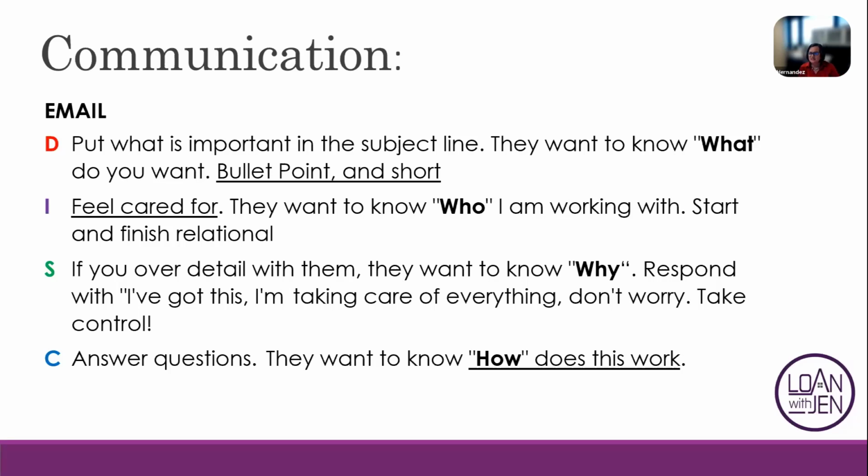The C's, they need detail. They probably would like bullet points as well. They want to know how this works. They probably would like an explanation, a hyperlink to an article for them. They're going to research. So I give shortcuts to the research so they can save time in researching. I just go ahead and hyperlink the articles for them. I do it for everybody, actually, just in case. But hyperlinking an article or having a video explaining in detail what your proposal is would be very helpful to a C.